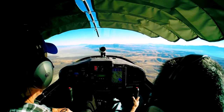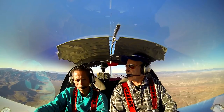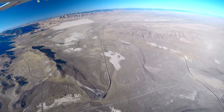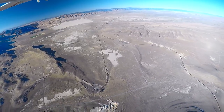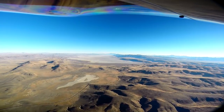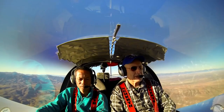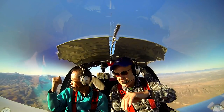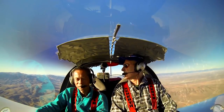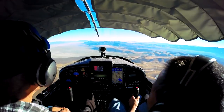Okay, 8,300 feet level. And there's beautiful Pyramid Lake off to our right. Pyramid Lake still has a vibrant cutthroat trout fishery. They catch cutthroat trout in there now up to approximately 18 to 20 pounds. Anyway. And what is that island over there? That is Anaho Island. Anaho Island has a nesting colony of white pelicans every summer.